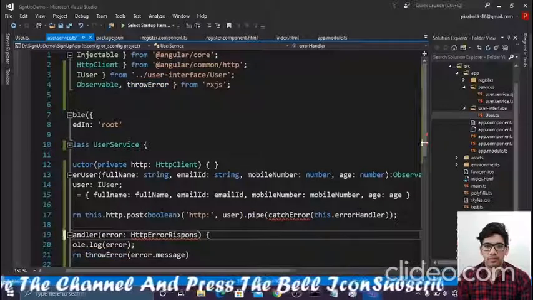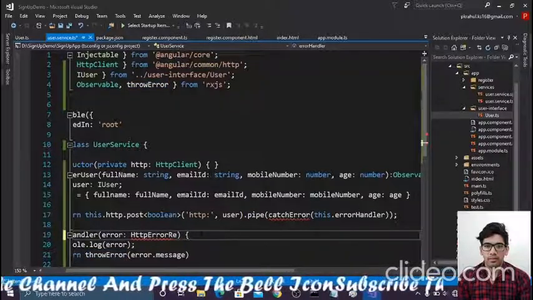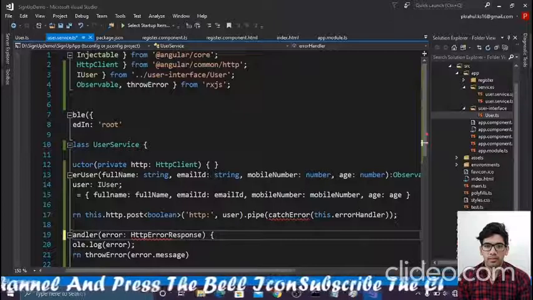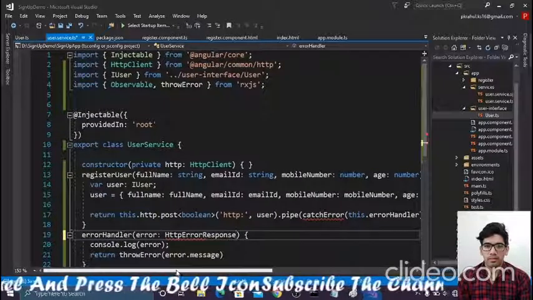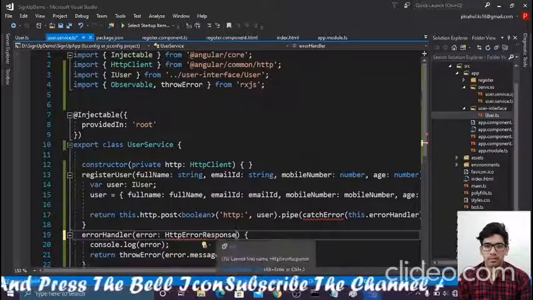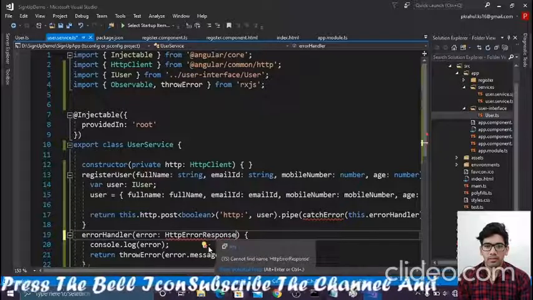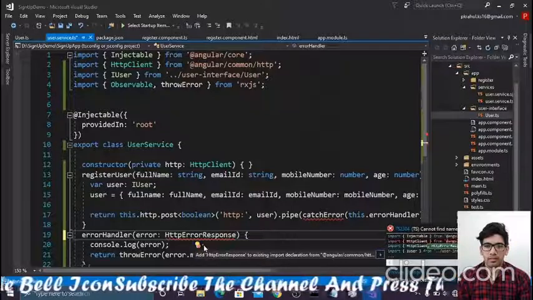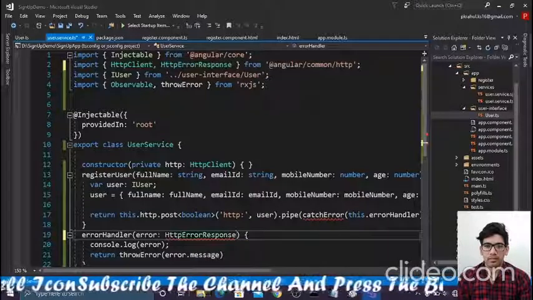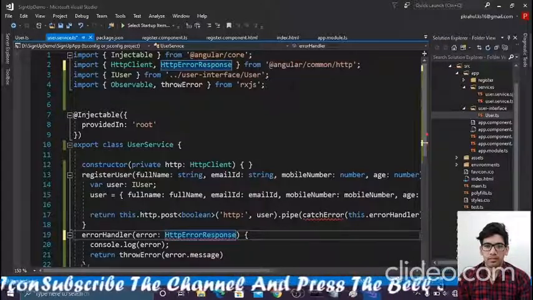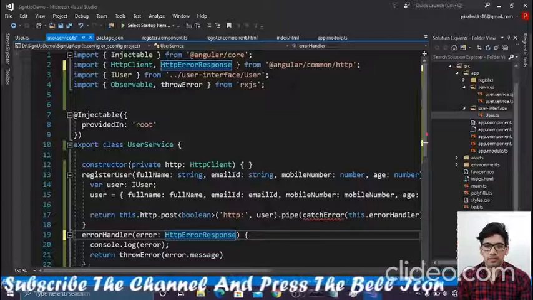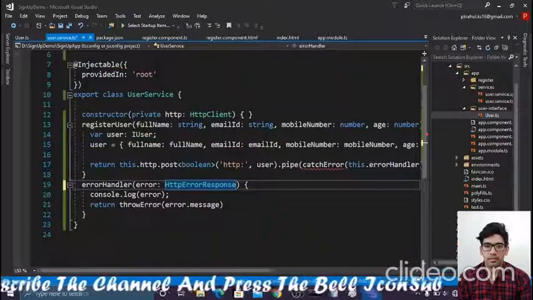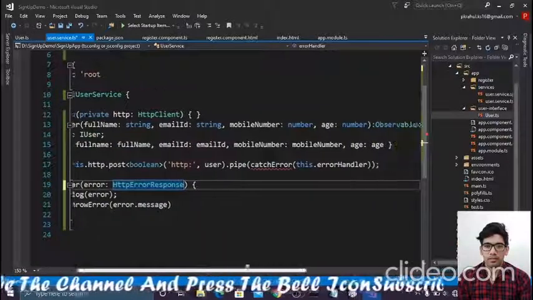I guess the spelling is not correct. If we expand this, okay, so this HttpErrorResponse is already imported. Now we have only one error, and that is catchError.